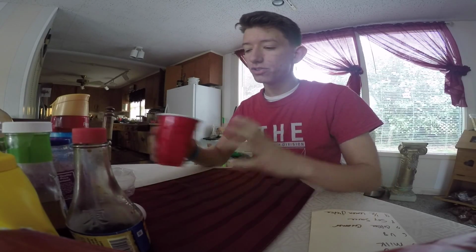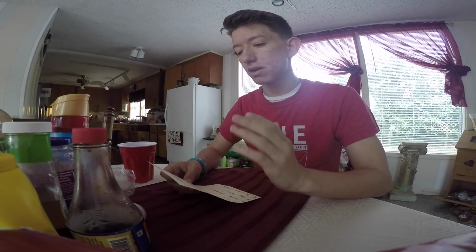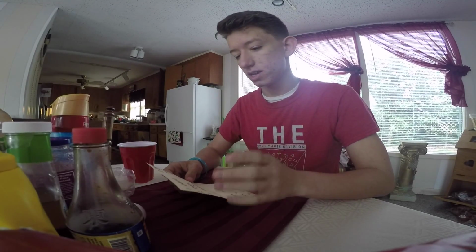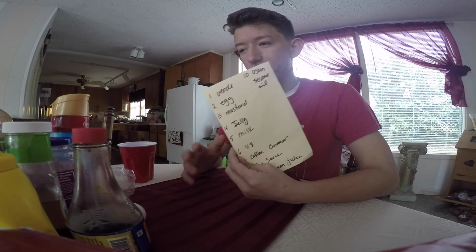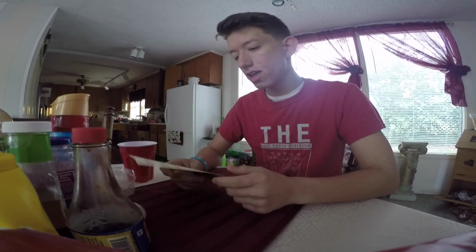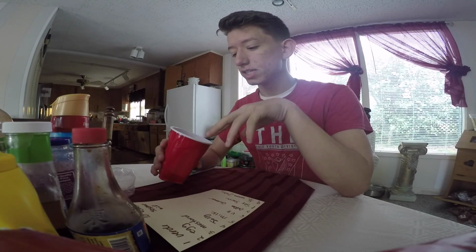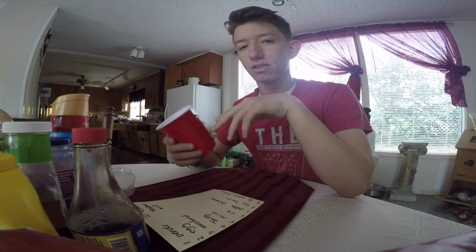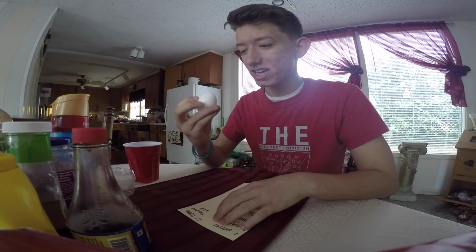Today I'm doing the Death Cup Challenge. So what it is, I had my mom last night pick 10 ingredients and write them down. This morning I got up and got all the ingredients right here. Basically we have to put all of these inside of this cup and drink it. I guess I'm kind of nervous, because we have a raw egg, which is really gross.